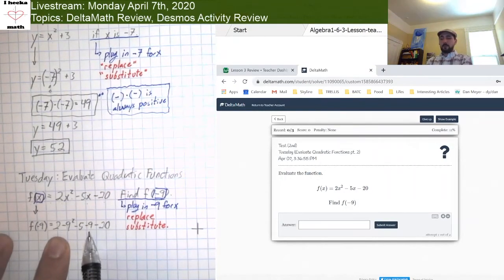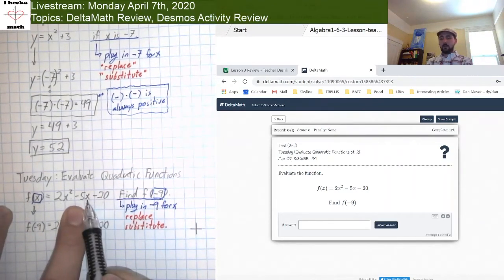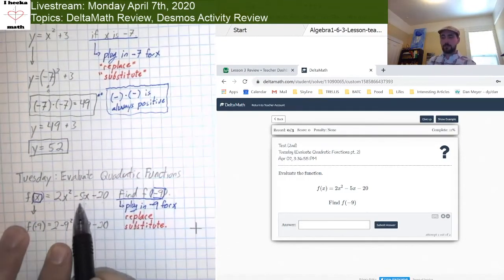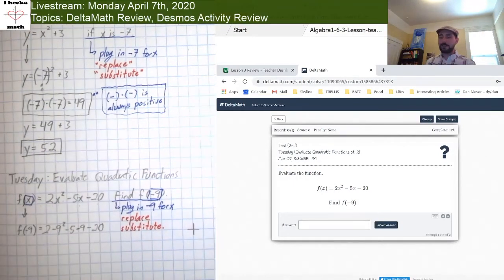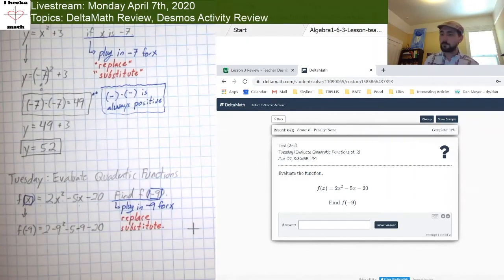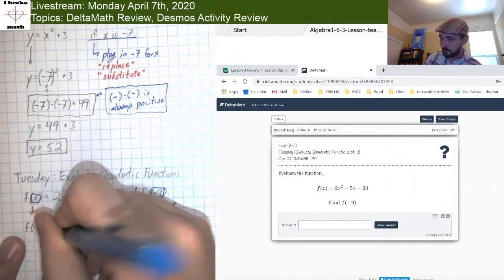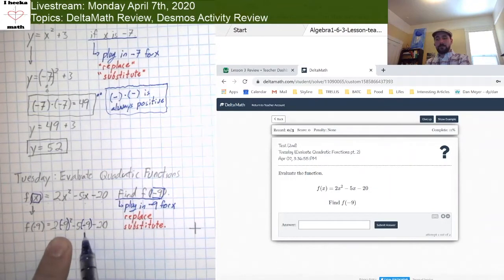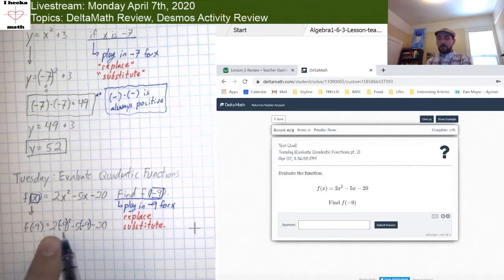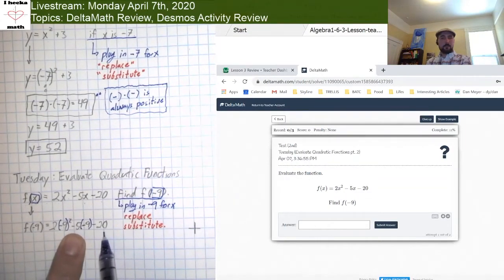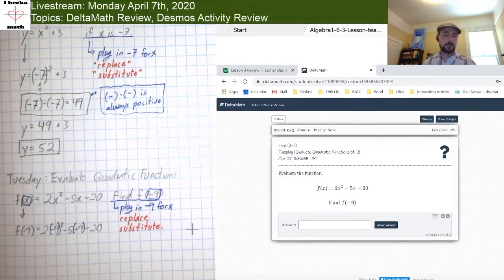Now, if you've noticed what I've written here, this should look weird and wrong because up here, this 5 and x are being multiplied together. Let me add that, right? That's what that 5 and the x next to each other means. But here it looks like I'm doing negative 5 minus 9. To fix this, we should use parentheses. And I'm putting parentheses around both copies of the negative 9 you see here. So this is 2 parentheses negative 9 squared minus 5 parentheses negative 9 minus 20. And now we need to do this arithmetic.